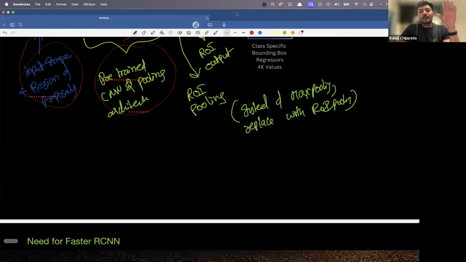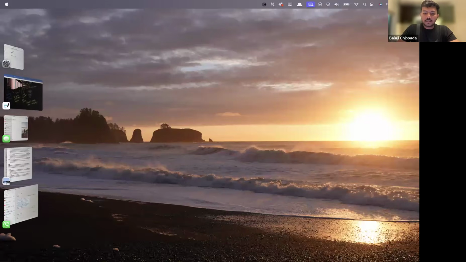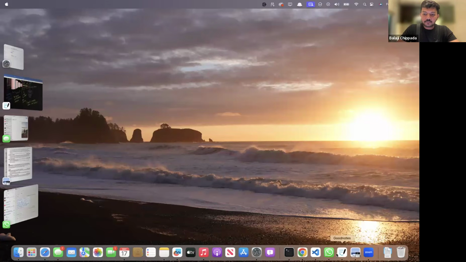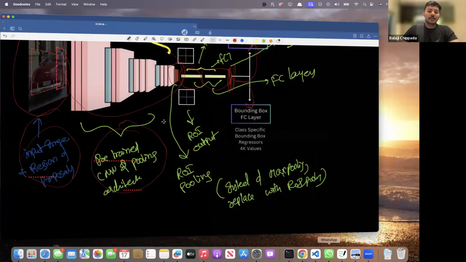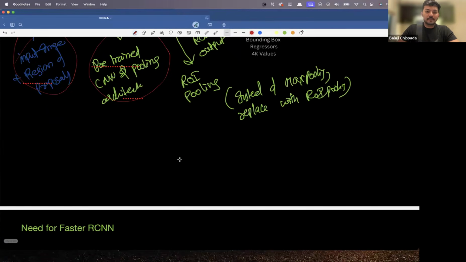Now let's take 2 to 3 minutes for doubts and understand what is happening again. Okay, please explain ROI again. ठीक है, मैं explain कर लेता हूँ. There is one more person who wants to understand ROI again. So मैं क्या करता हूँ? Let me explain ROI. ठीक है, so I will take some space here. Let me explain here. ठीक है? हाँ.